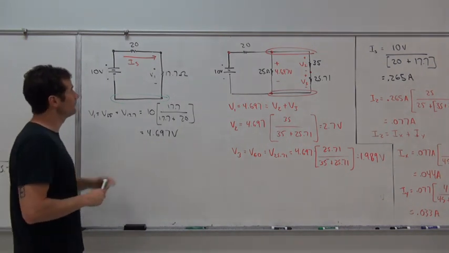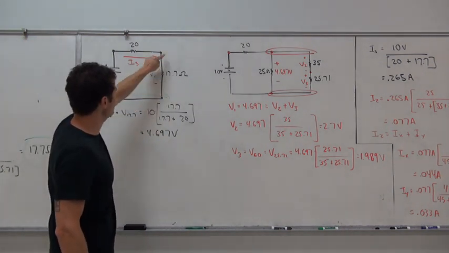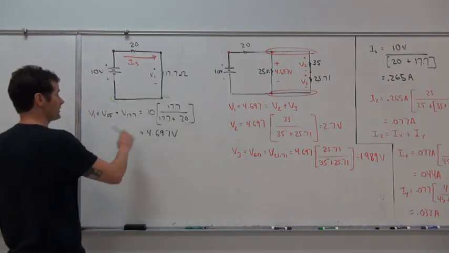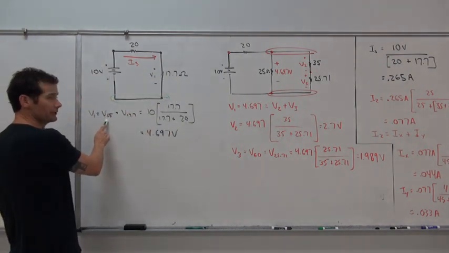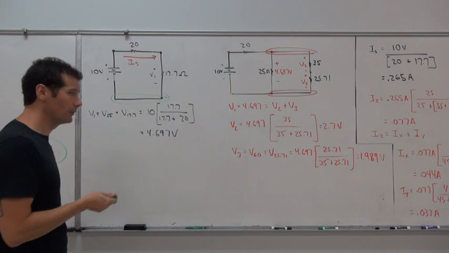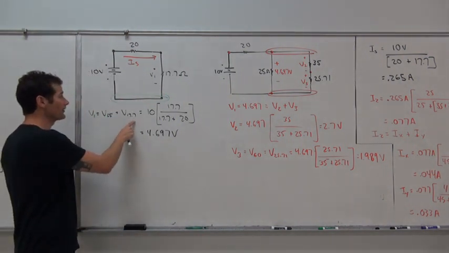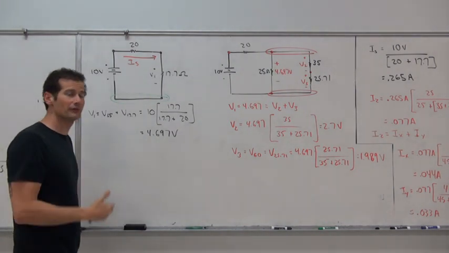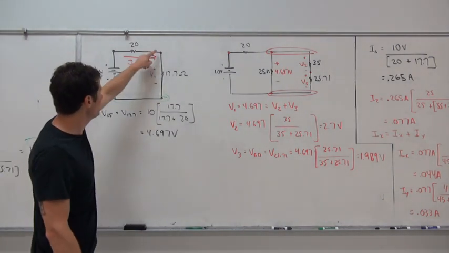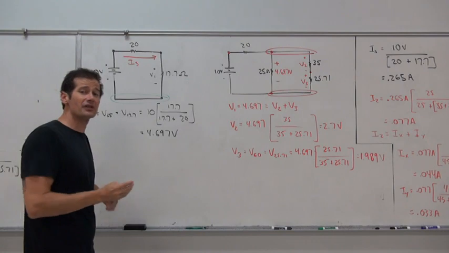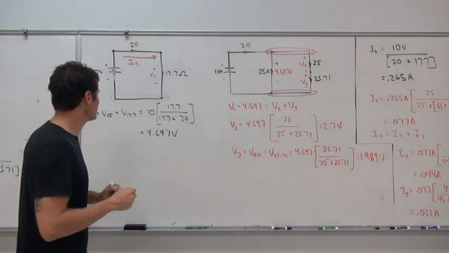So finding the voltage between these 2 points is easy. V1 is equal to V25. That's the 25 ohms of resistance that we were looking for at the very beginning of the problem. And that's also equal to the voltage across the equivalent resistance that exists between these 2 points. Remember that voltage exists between any 2 points within the circuit.